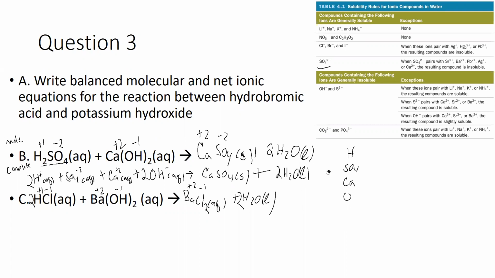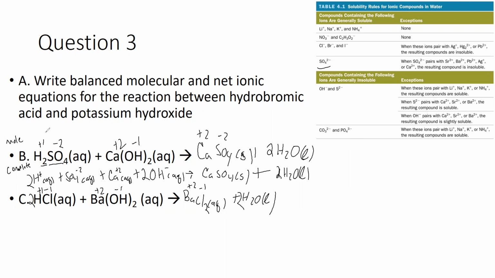Okay, gotcha. Can you go over the products on the complete equation for B? Sure. So we have 2 products for B. Because when I switch my cations, I have to see what I get. So you're going to combine H and OH, right? Because I'm just switching the cations, and H and OH makes water.